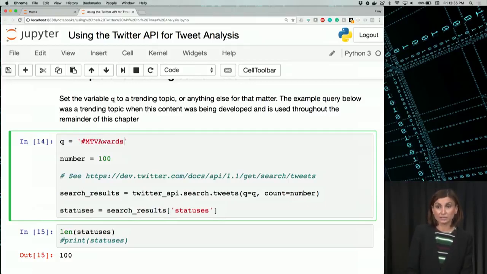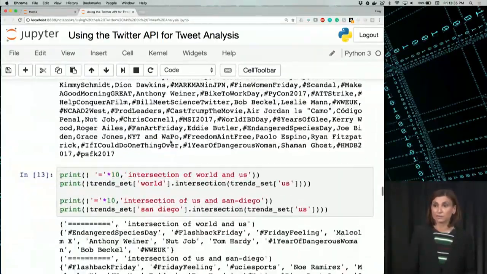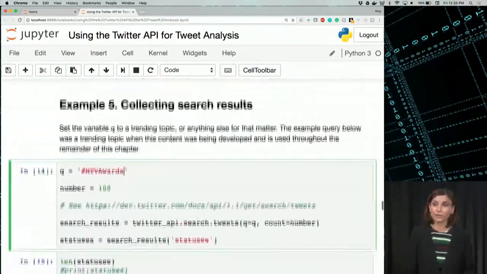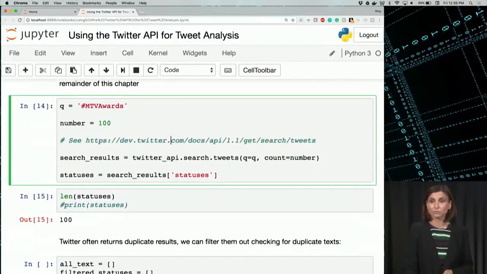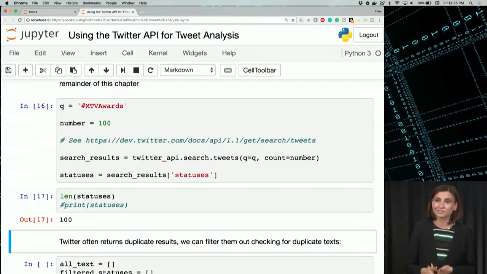Okay, let's see if MTV Awards, since it's not a trending topic, will give us fewer records, or if we are going to be able to get 100 for those. Fair enough, we got 100 records also for MTV Awards. If maybe our number was larger, we would get fewer.